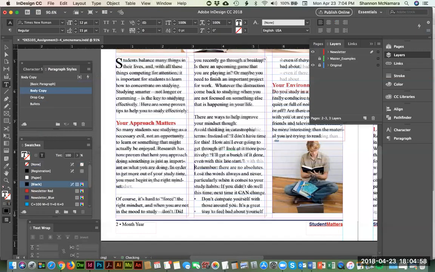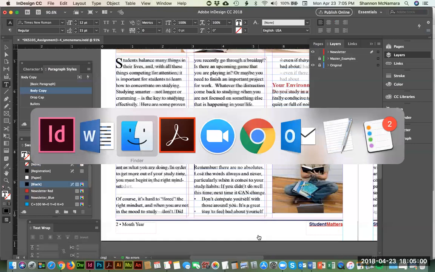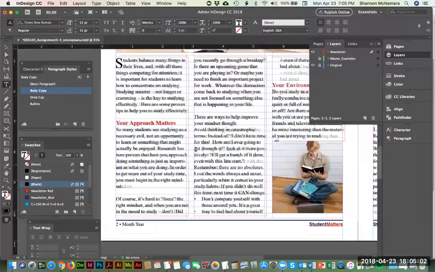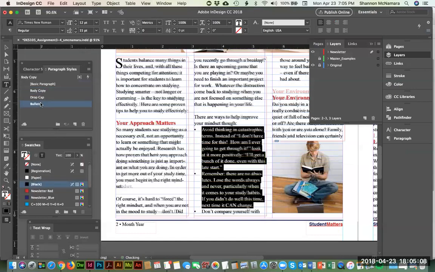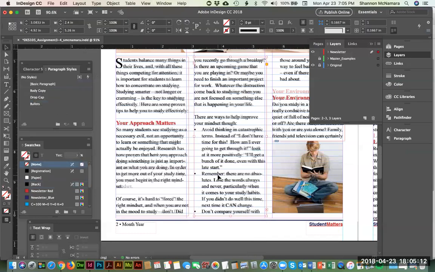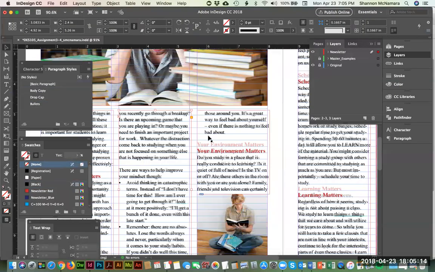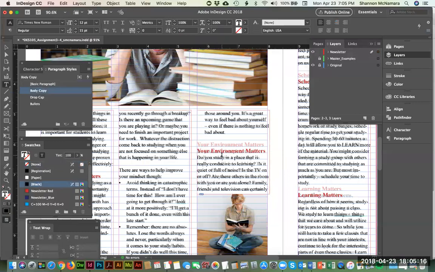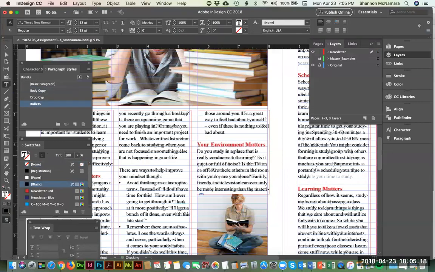Hold on one second. Oh, let me double check. Oh, "Avoid thinking" is a bullet. That's what it was. All right. And, oh, looks like we gotta take out a return right here.